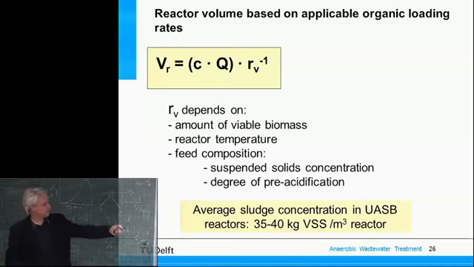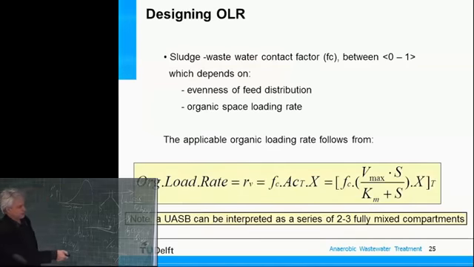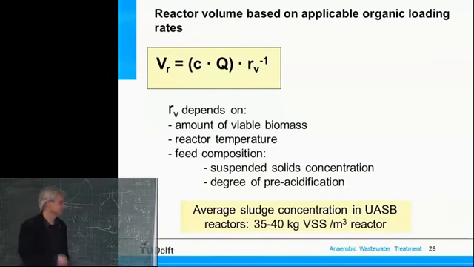But then, of course, this number has to be known. And that number is a bit of an empirical number. You can calculate it with Monod, like this one. But since this RV depends on the composition of the wastewater, the temperature, and the type of substrate to be converted, it is very difficult to calculate it using Monod. What has been done in the past is that various different wastewaters have been tested using pilot tests. What is the applicable loading rate that we can implement with this type of wastewater? When this loading rate is known, the volume can be calculated.